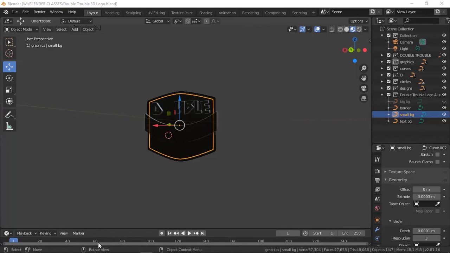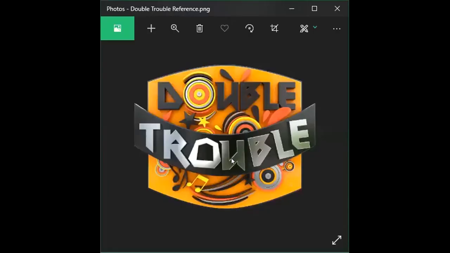So the problem, I don't know how to fix this, but whenever you're sharing Blender and you open up a new window, I'm sure you're not seeing the new window that I've opened up. This one here with the logo. So I'm trying to look at the reference while I try to look at the logo and see what is missing.